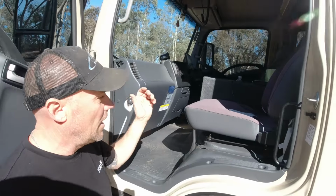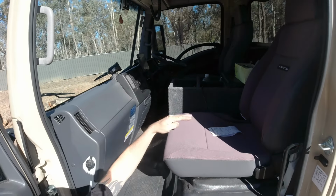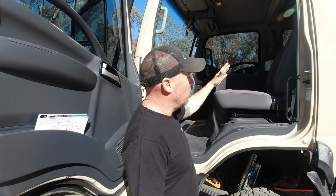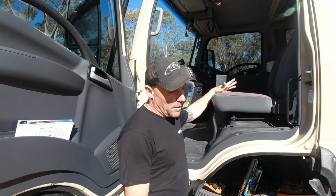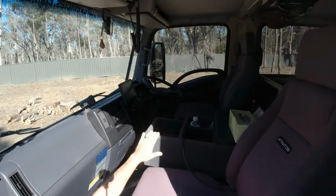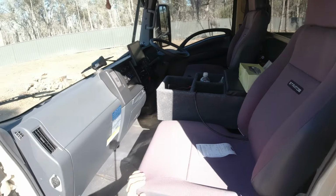So inside, they originally come with a bench seat for the passenger, so you get 3 people in the front seat. AAV converted it to a single seat, so two seats, and these are suspension seats. Again, because it's a truck, they're not comfortable. And then they've built a centre console, as you can see there.